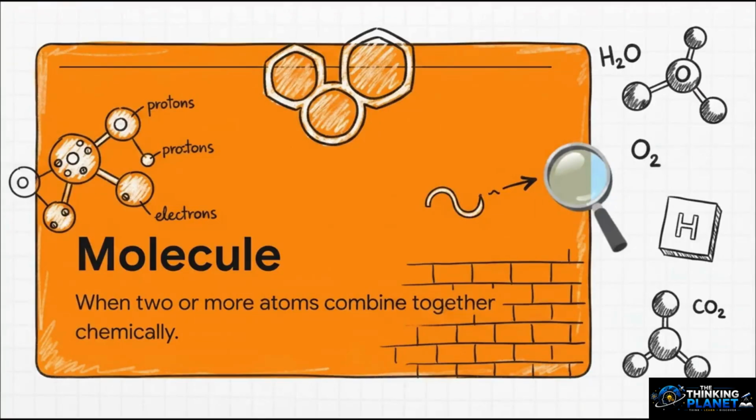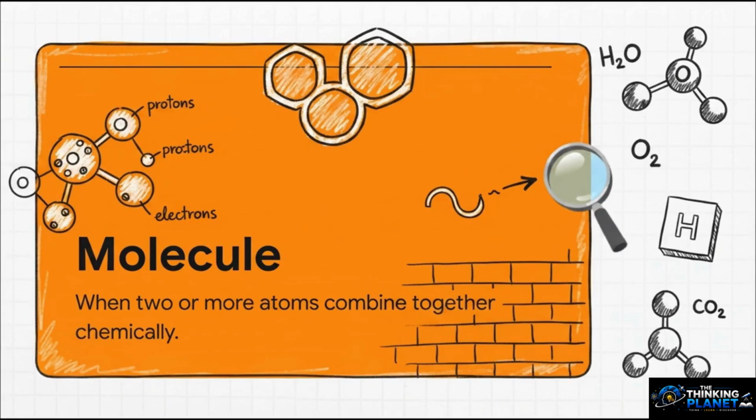Now let's see how this builds into something even bigger. Remember our analogy from the very beginning? Combine bricks, you get a wall. Combine the digits 9 and 2, you get the number 92. Combine the letters C-A-N-T, you get the word cat. So what actually happens when we start combining atoms? We get a molecule. Here is your official definition.